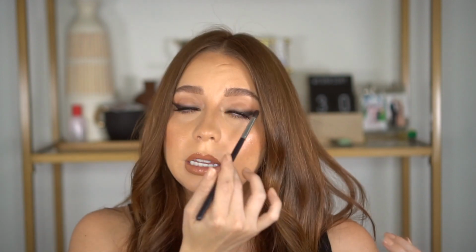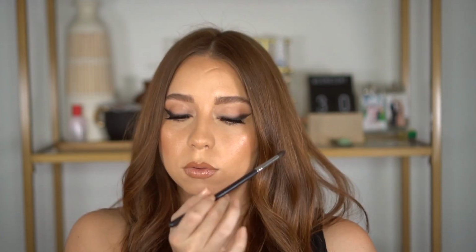Really good brush, like I said. Say I already put my transition shade, and then I want a really deep color right here, but I don't want it to look super sharp. This is the one I would use to pack it on and just kind of blend everything out. Really, really love this brush. And I hope I'm explaining these, or the way I use them, well for you guys, to where it kind of makes sense what I'm doing. I feel like I'm not, but let me know.